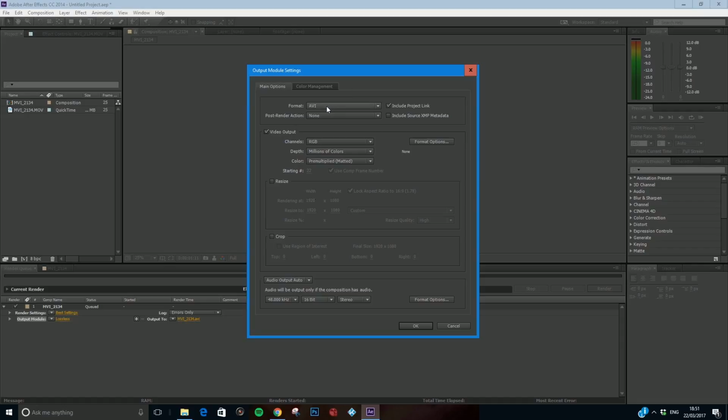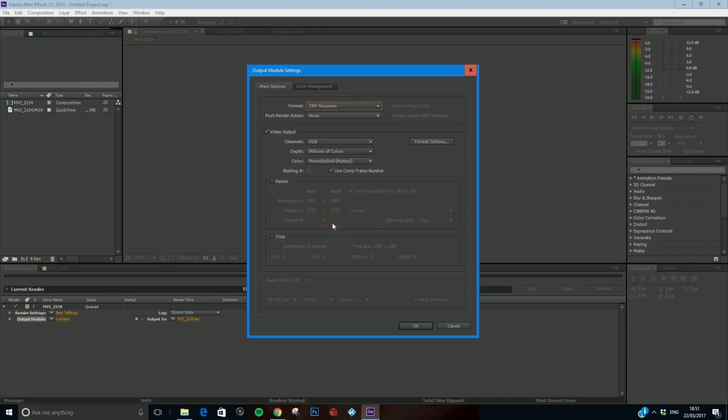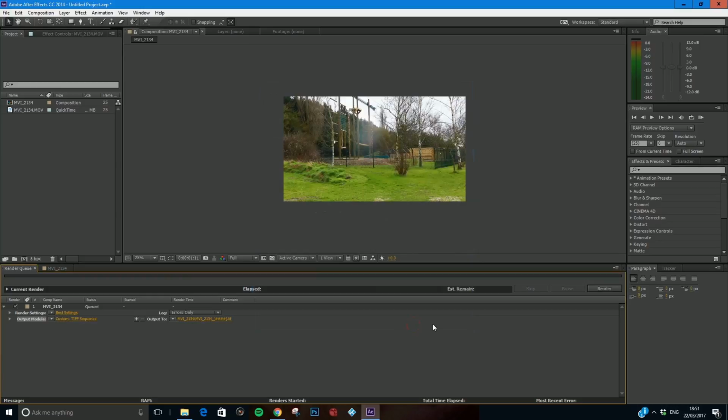Now all we want to do is change the format to TIFF sequence. And as I mentioned in class, or mentioned before, this is 25 images in a sequence. So I clicked OK by the way. It's 25 frames in a second of footage, and so all this does is it renders the whole shot out as a sequence of TIFF images.